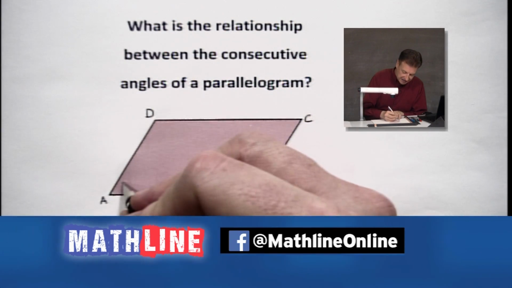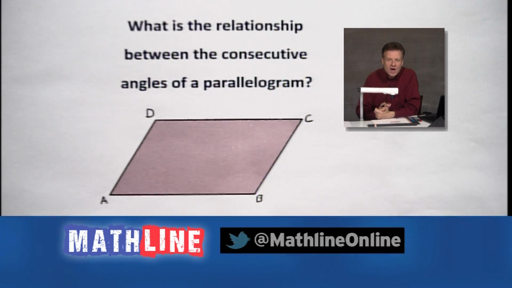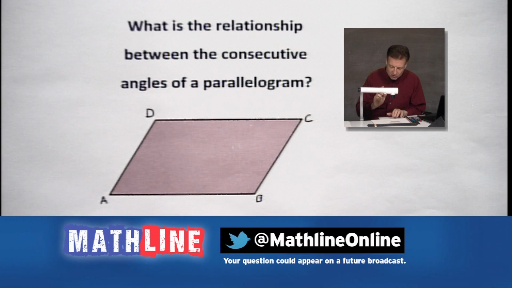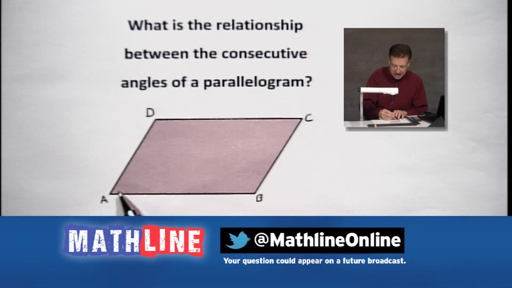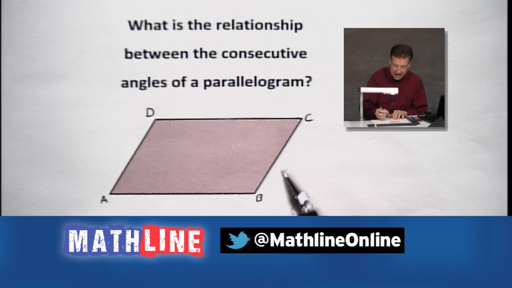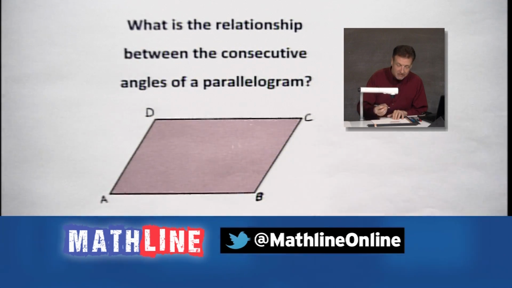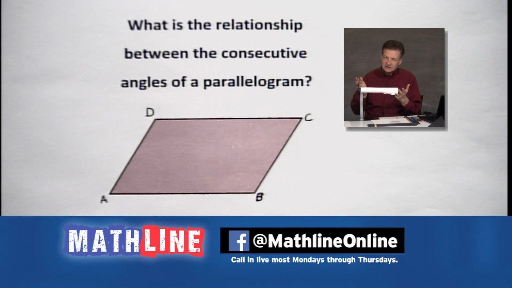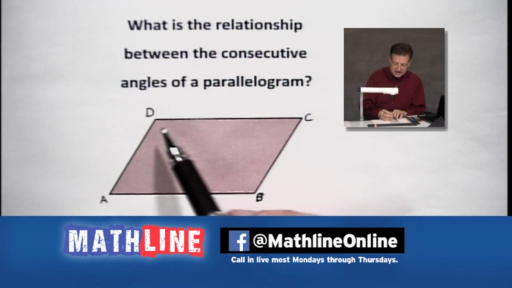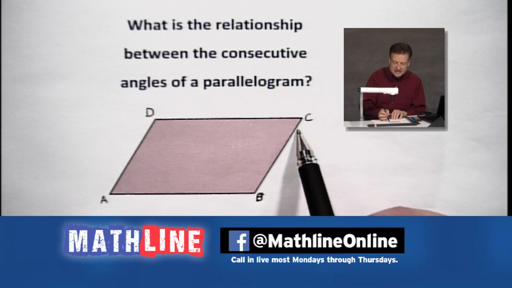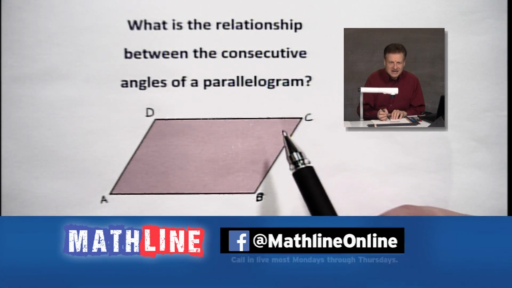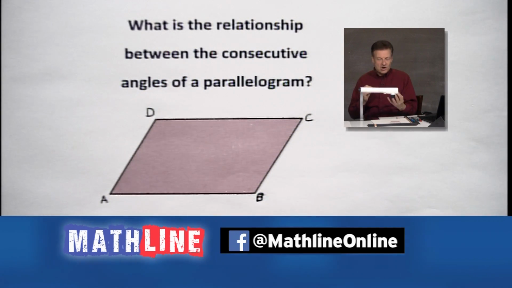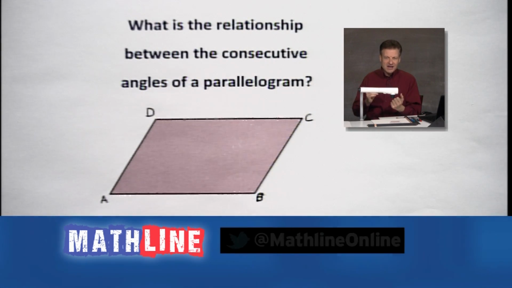Here is A and there is D. Obviously, one is obtuse, one is acute. You got that right. But let's go a little bit further. We also have consecutive angles with A and B. They're also consecutive angles. They're in pairs, right? Let's go with D and C. Consecutive. And finish the cycle while we're at it: B and C. So we've got four pairs of consecutive angles in this picture.